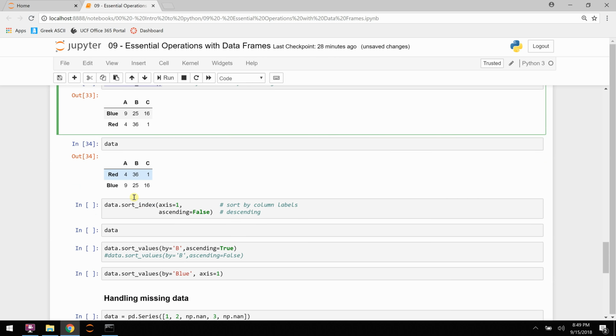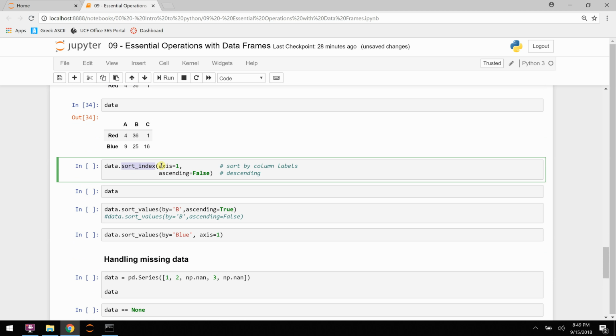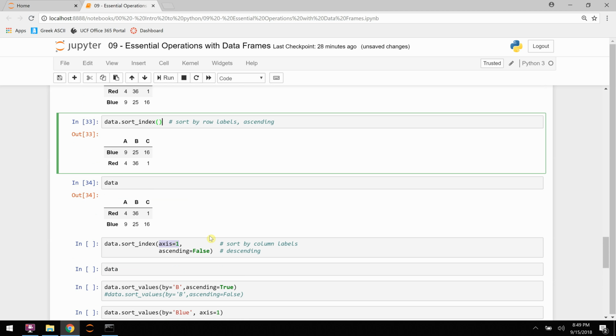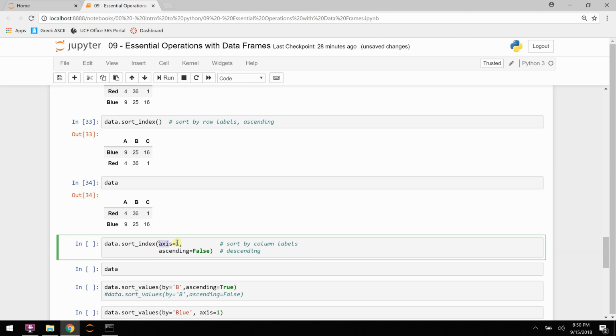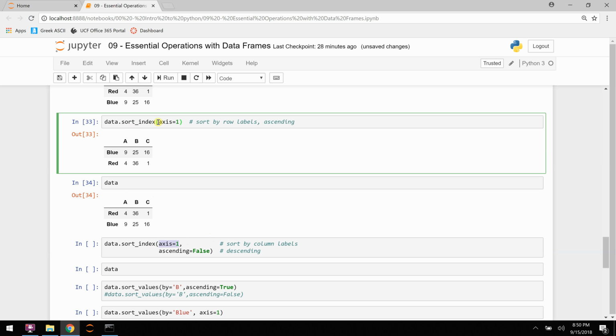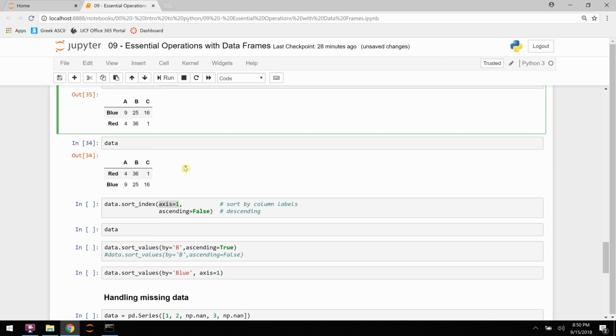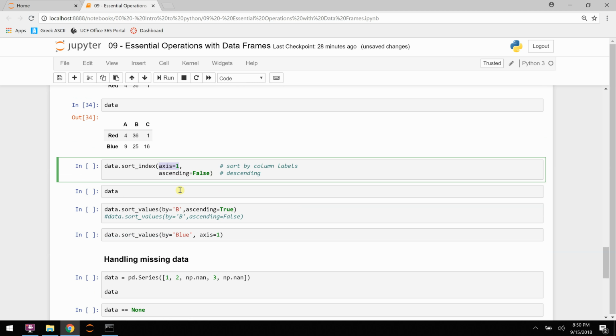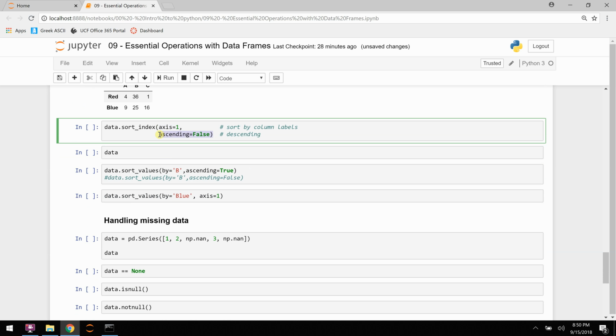Alright, so we can also sort on our axis 1, which is funny because the default here, axis 0, is rows. This is why I can never remember which one's which, because before axis 0 was columns, and now when you're doing sort index, axis 0 is the equivalent of doing this, and that's sorting by our first axis, which is a row in this case. And now if we do it by column, you can also set ascending false or true if you want to do alphabetical or the opposite of alphabetical.